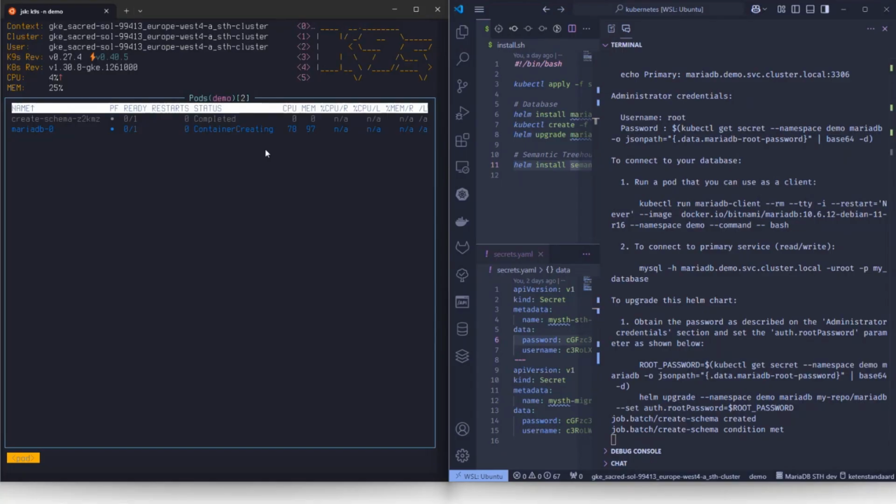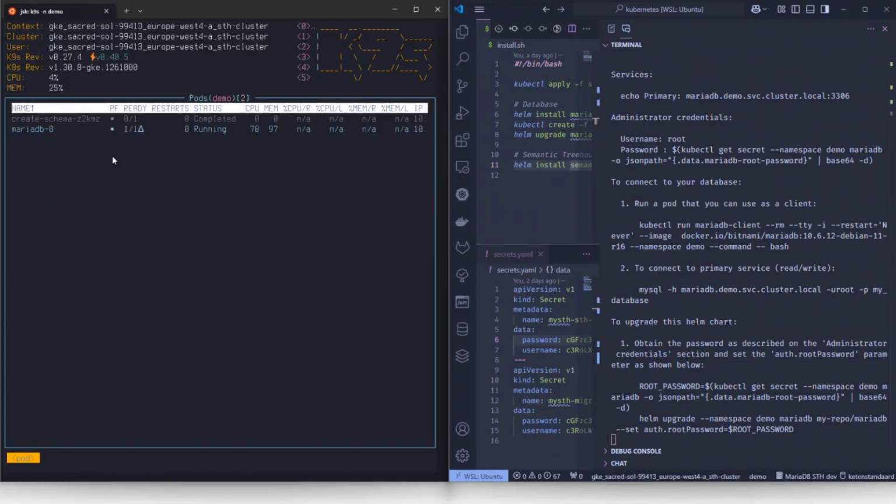So that's completed, and now we are updating MariaDB to add some configuration that Semantic Treehouse expects. And now it's running again, but the readiness probe is not yet completing, so it is not ready yet. If we wait for that for a sec, then we will go to the next step of the script, and that is actually installing Semantic Treehouse. And there we will see also some interesting stuff happening here. So this takes a little while.